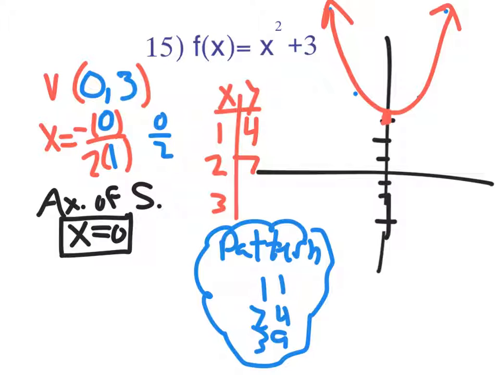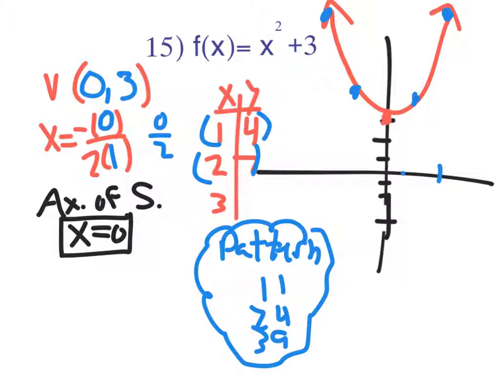So if I did go to these two coordinates, (1, 4), okay, 1 on the x, 4 on the y, I'd get to right there. If I did go to (2, 7), I'd go 2 on the x, 7 on the y, I'd be up here, right? So I'd get the same points, I'd get the same mapping over, and I would get the same parabola. Does that make sense? So you could use the XY table, or you could use the pattern. That's totally up to you.